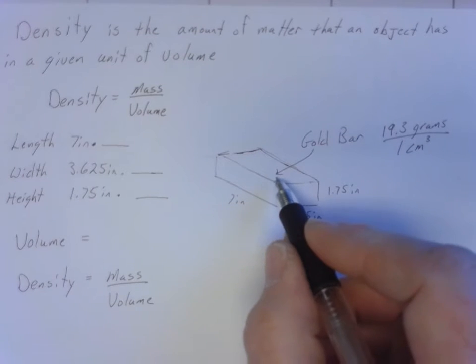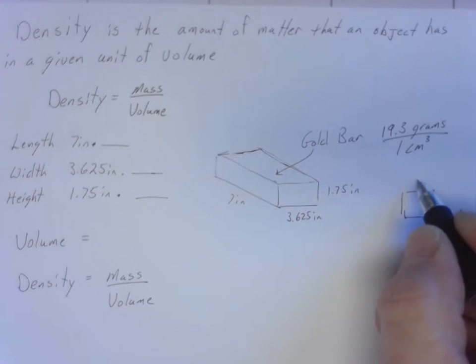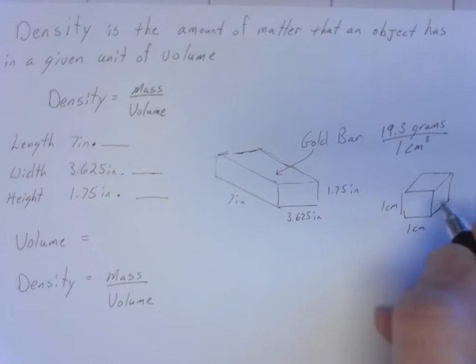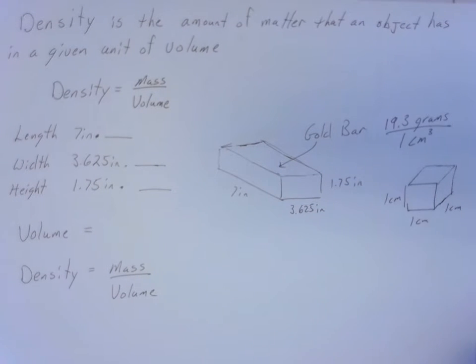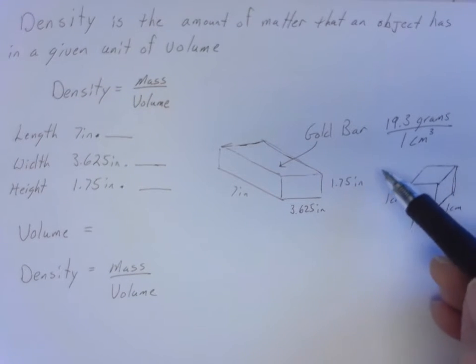Now, this isn't to scale, but I'm going to draw one that is to scale. I'm going to draw a cubic centimeter very close to scale for you, so you can see what that looks like. So this is 1 centimeter, 1 centimeter, 1 centimeter, 1 cubic centimeter. And gold, for each 1 cubic centimeter, and you can see my finger here, that's how big that is, is going to weigh 19.3 grams. That's going to be a heavy little object, probably the heaviest object you've ever picked up for the volume. Gold is very, very dense. So we want to work this out.